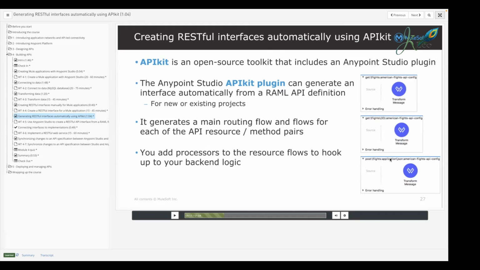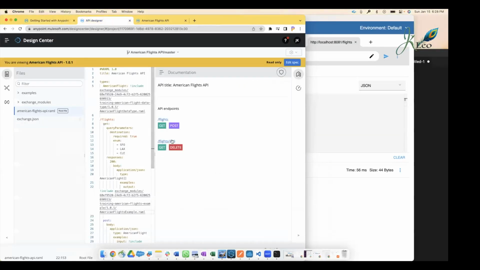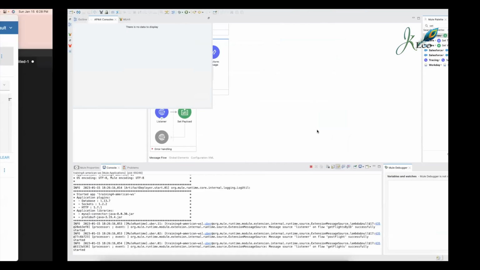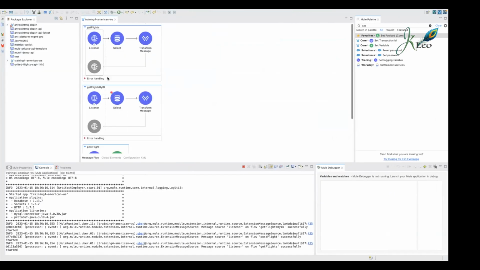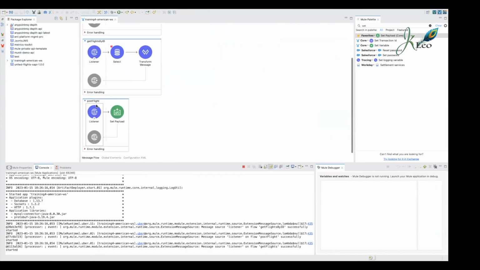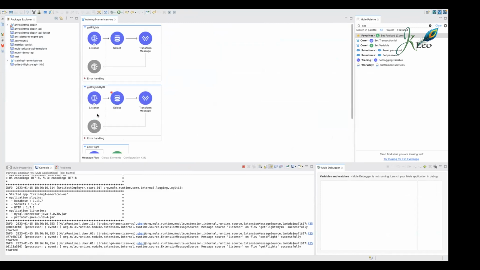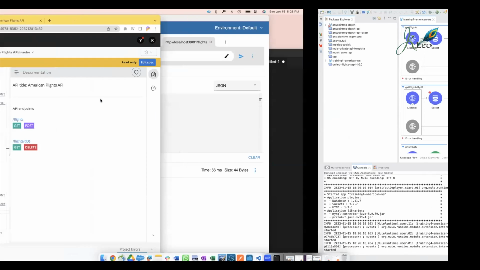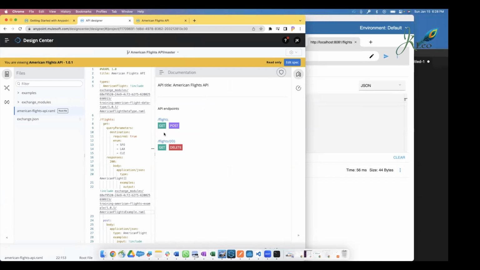In the RAML we defined the same structure that we implemented. See, flights ID, GET, POST, GET, DELETE. So far we covered GET, POST and GET here also. This is GET, POST for flights. Make sense?